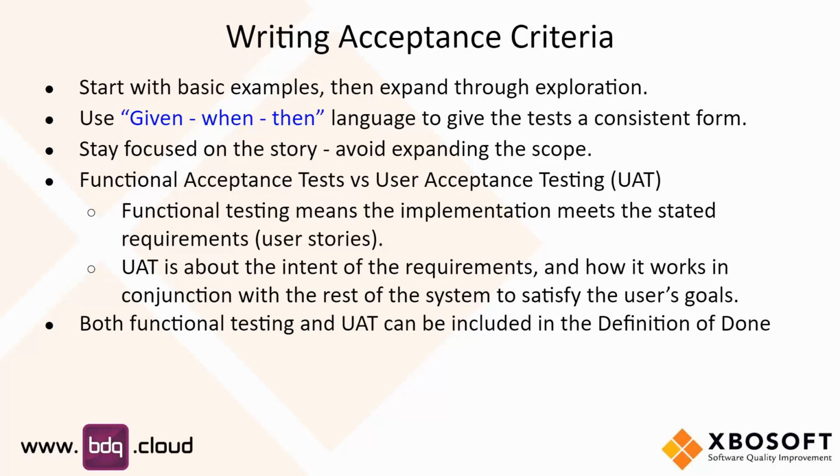And it's also important to think about acceptance tests. Like I said before, we have the functional acceptance tests or functional user stories, but you can also have user stories that are implemented from a more holistic point of view, from a user's goals of getting an entire task done. So don't keep your user stories small just on the functionality, as Chris was showing in his example about implementing a particular function, but also a user story could be all the way through a particular path through the software where the user gets an end result.